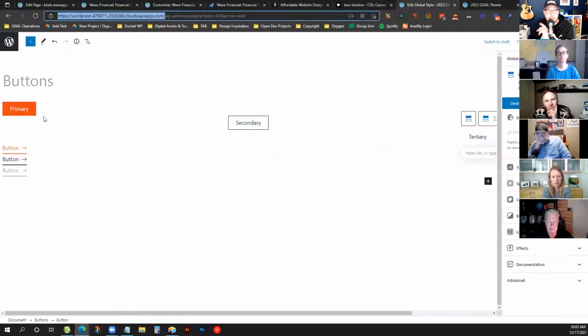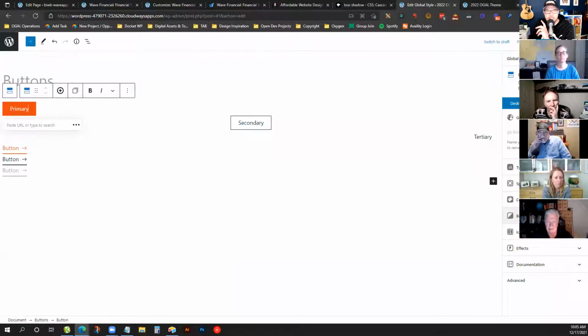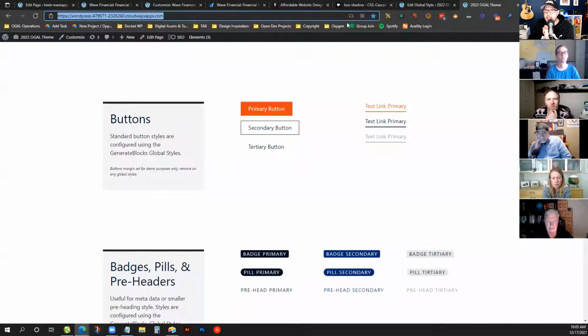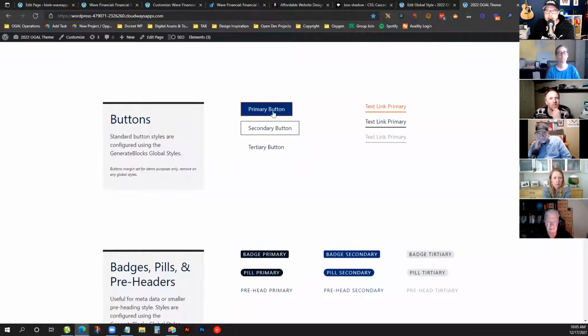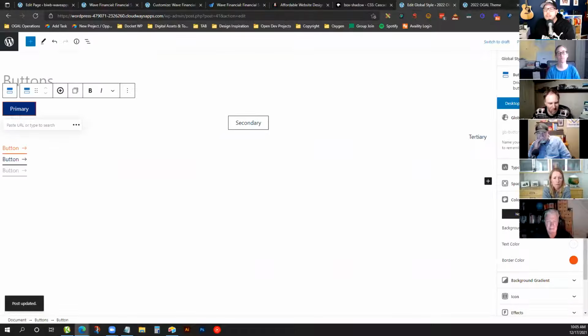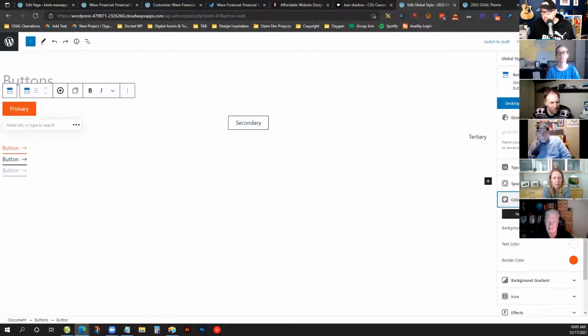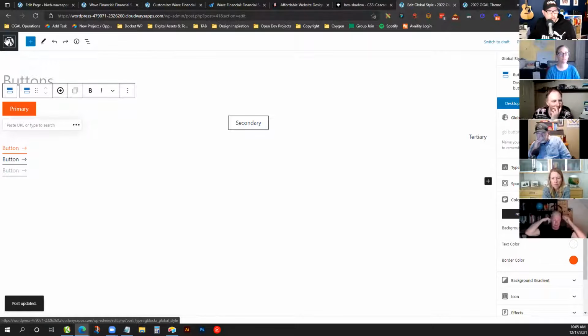To show you how that would work, if I said, okay, I don't want this button to be orange anymore, I want it to be blue, and let's say I've used it all across the site, I can update that, and then when I go on this front end, it's now blue because it's connected to that global style. Let me undo that so I don't come back later and wonder what I did wrong to my site. So we'll look at how this works in a practical sense. Does that all make sense? Like you're creating some global elements?